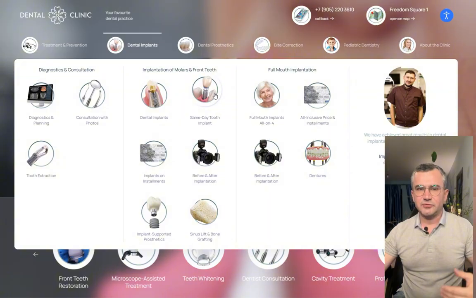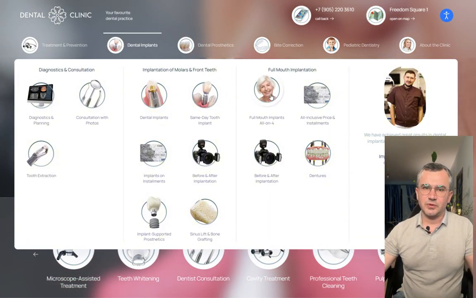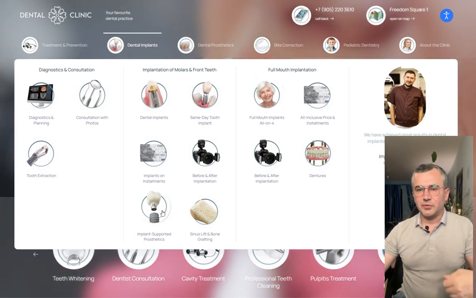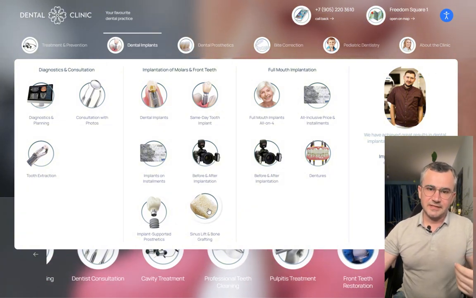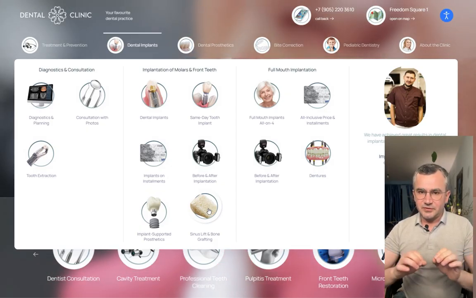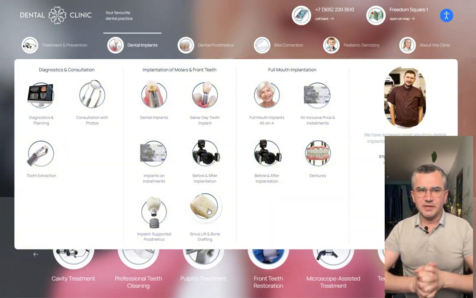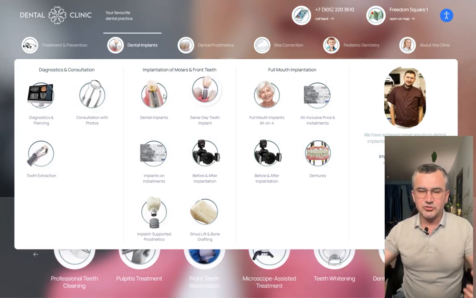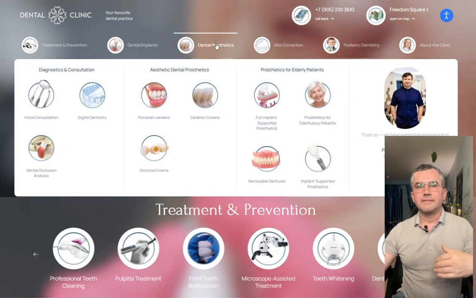There's a separate page for classic implantation and a separate page for one-day implantation, for those who have lost a front tooth and want to restore it quickly. A separate page for full mouth implantation in one day. A separate page for prosthetics on implants, and a separate page for bone grafting and sinus lifting. You see, it seems like it's one service, but people search for it in different ways. And for us to attract traffic, to bring visitors to our websites, we need to create many pages for each service. And this website is designed specifically to address that task.